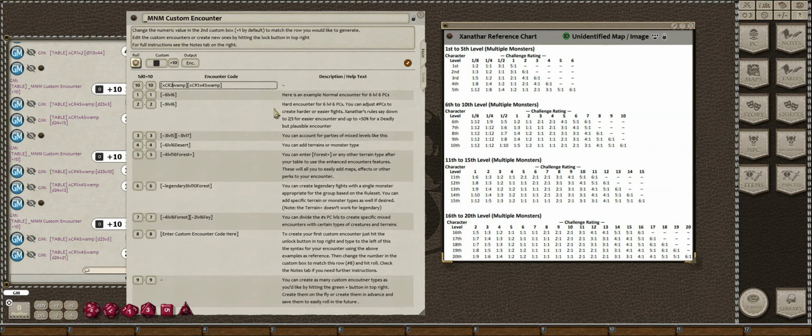CR2 times 4 XCR. Now you can only do up to 4 of the same creature where you guarantee you're going to get the same one. But we can do 4 CR2s and 1 other straggler CR2, which may or may not be the same creature. Let's just run and see what this gives us.